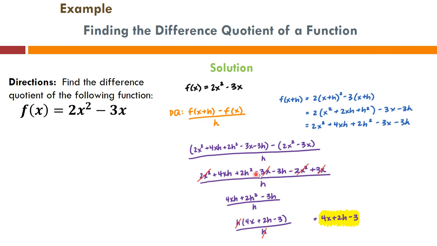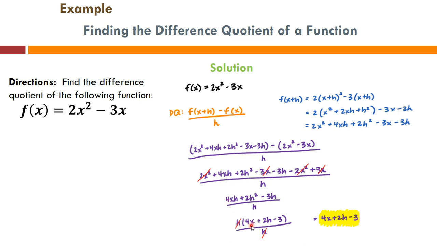And then I'm going to cancel out any like terms. So you'll see that my 2x squares and my 3x's cancel, okay? So I write what's left. Then I notice that in my numerator, my GCF, if you remember what GCF stands for, it stands for greatest common factor. So each one of these terms in my numerator, I can factor out an h, okay?